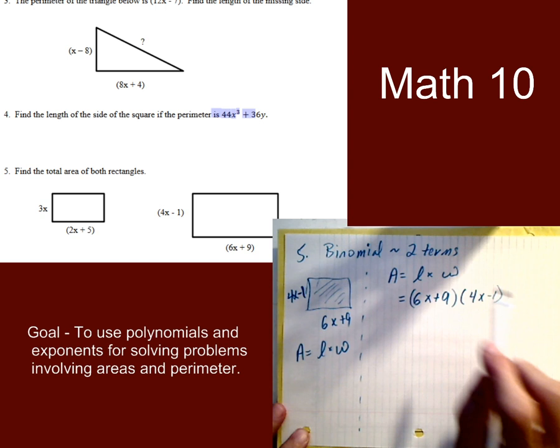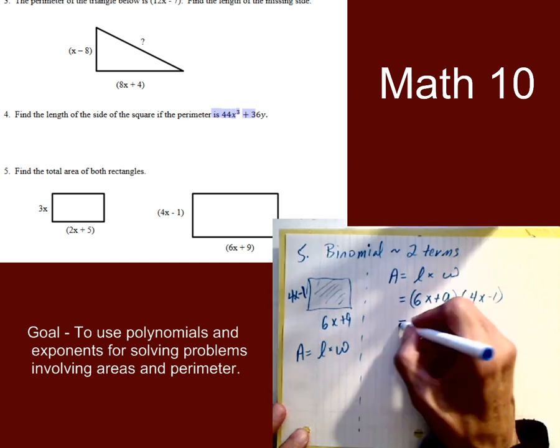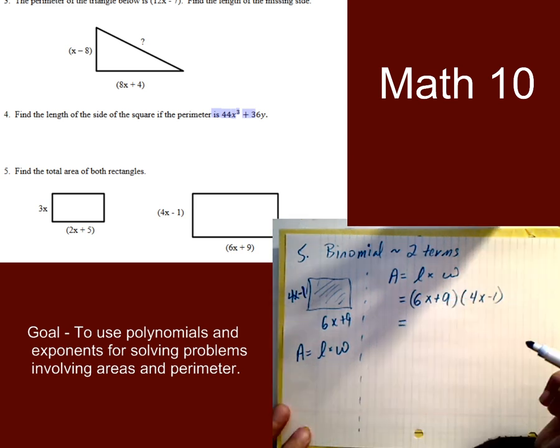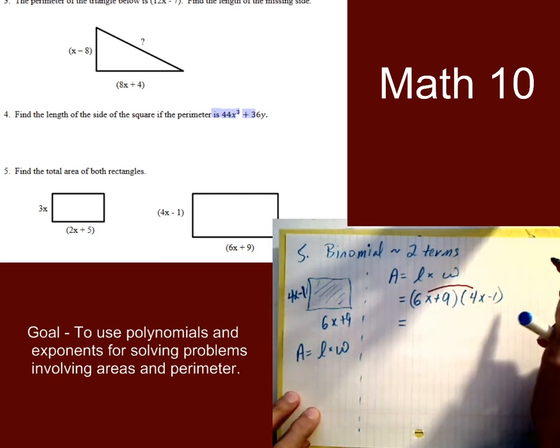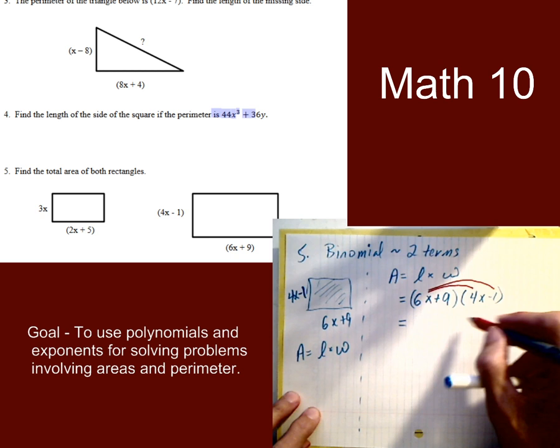But to get the gravy, to do well in life, you have to be able to multiply this out. And so that's going to involve now two eyebrows, or rainbows, I guess, as we've been saying here. So you got to multiply the 6x by the 4x. Goes like that. And then the 6x times that last term. And then we repeat the same with the plus 9. But we'll do that in a moment, just to keep this looking good.